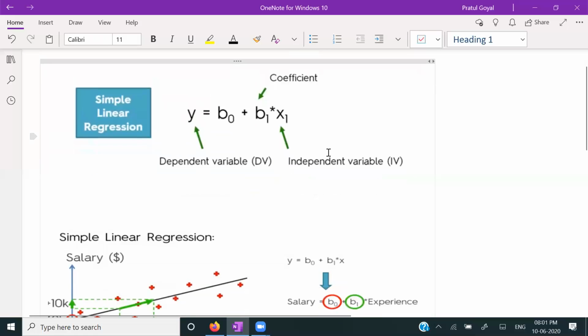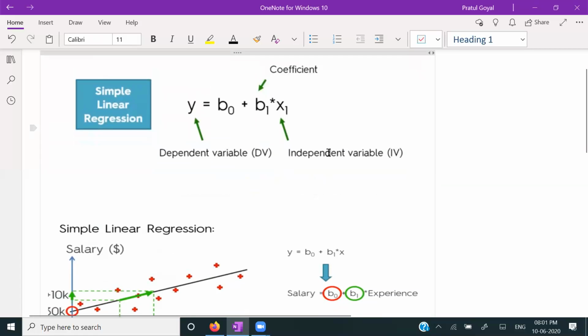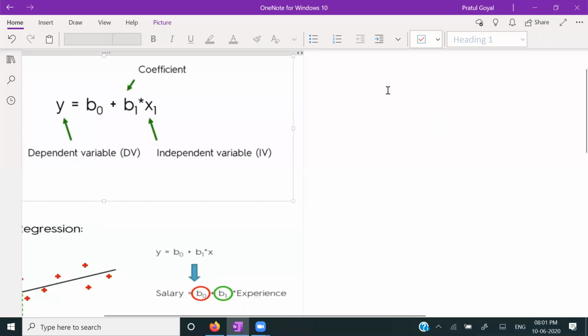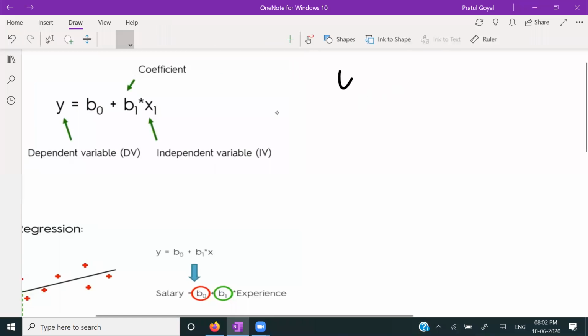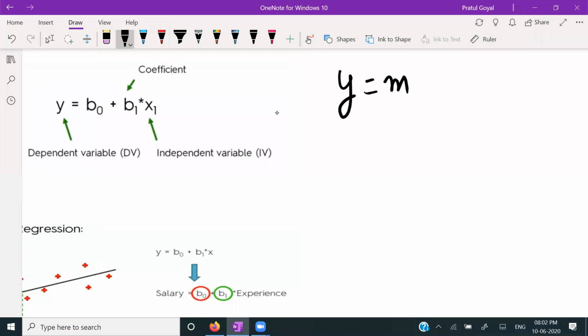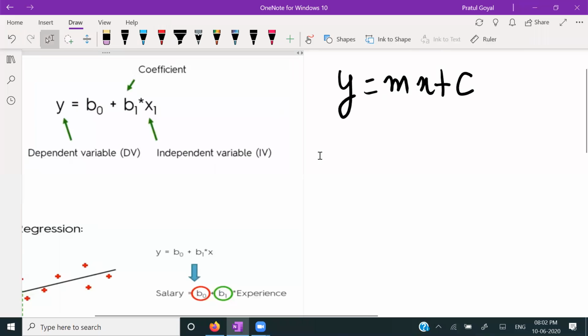So how many of you remember the linear equation line, or I can say y is equal to mx plus c, guys? Do you remember the equation of a line, a linear line? If I write it like this, this is y is equal to mx plus c. All of you remember? So what is m?